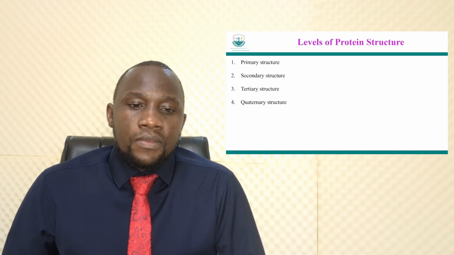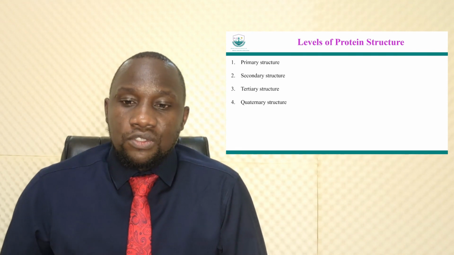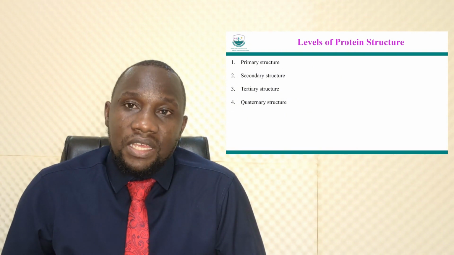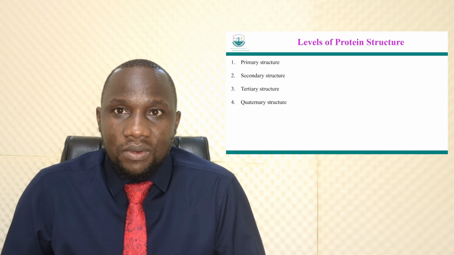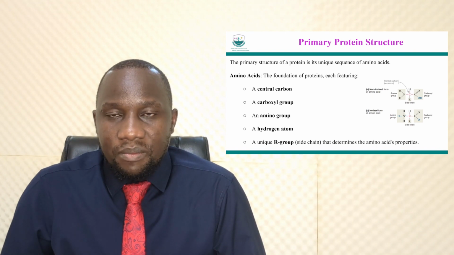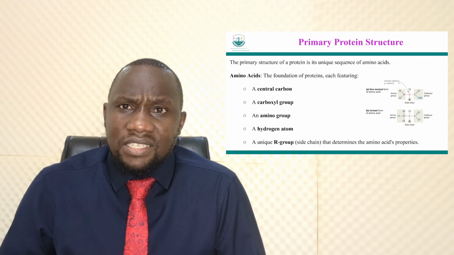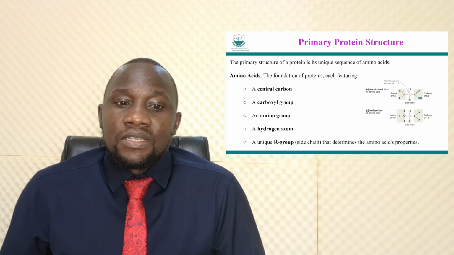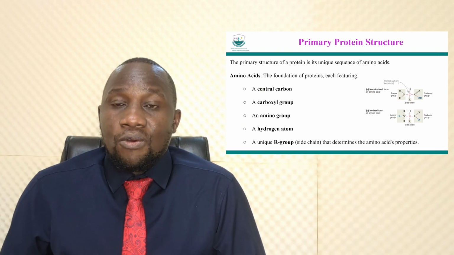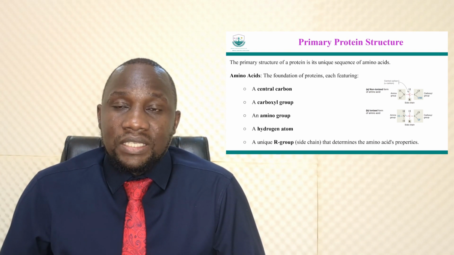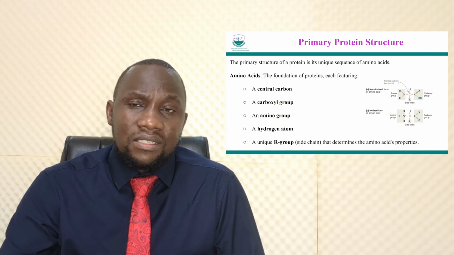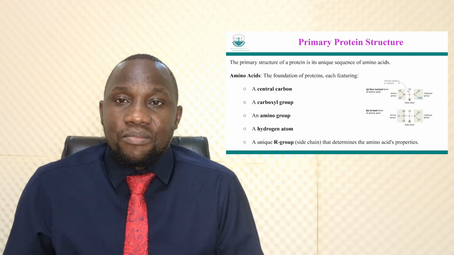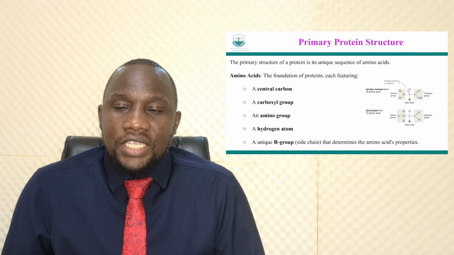So let's roll. We have 4 levels of protein structures. Please remember them: primary, secondary, tertiary, and quaternary. These are quite simple, right? So we start with primary. Primary is very simple, just a sequence of amino acids gives you a primary structure. So, of course, you know what makes up an amino acid. You have a few amino acids, just one following the other. That's the primary structure of a protein.